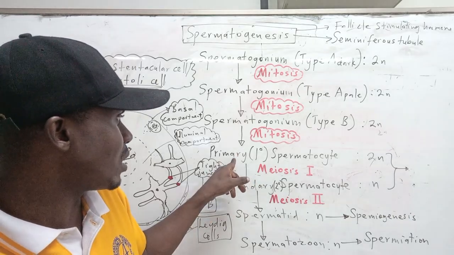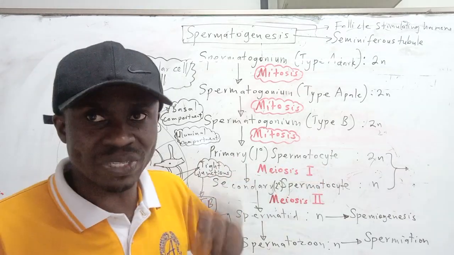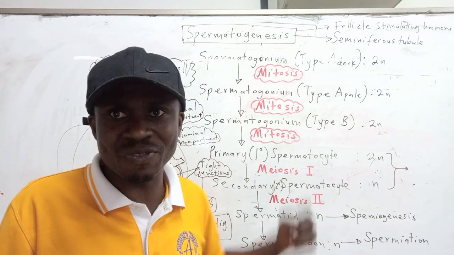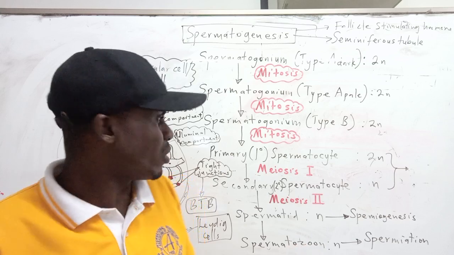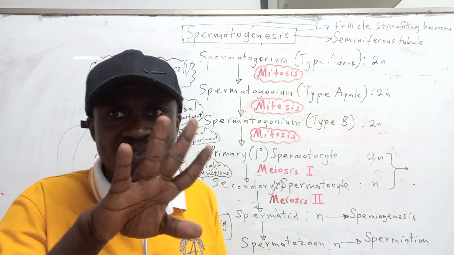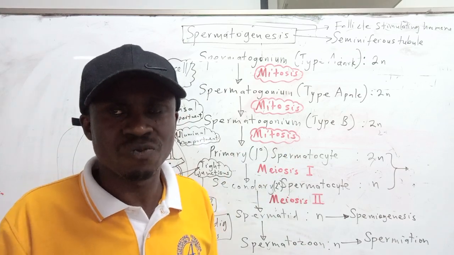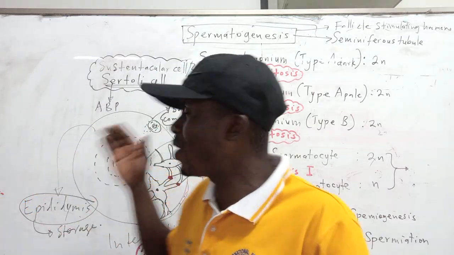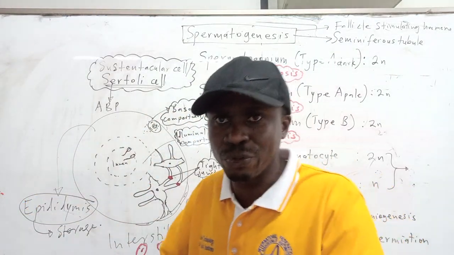let's say one primary spermatocyte, and I ask you how many spermatids or how many spermatozoa will arise from it, you say 4, because it should be meiosis 1. We are going to get 4 eventually, 4 daughter cells. But the question, you should pay attention. So it means that it's an unending process every time sperm are produced.